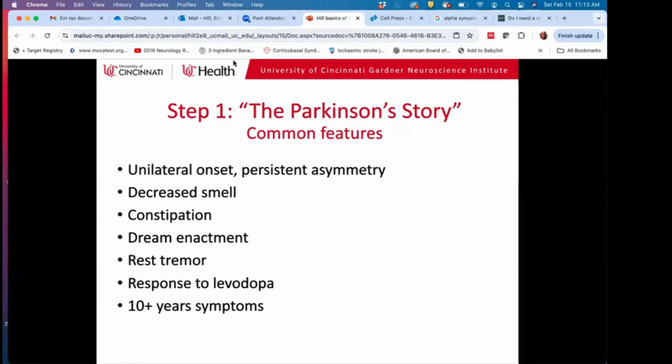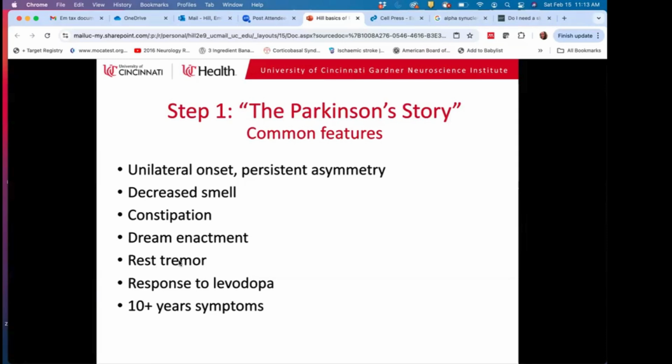Oh, let's see, we have a question. What non-motor symptoms do you see in a new patient? Okay, yeah, I'll get into that. Decreased smell and non-motor symptoms. Usually I'll ask if someone else in the room would notice a bad smell before them. Constipation, like I said, long before the motor symptoms. Dream enactment behavior or REM sleep behavior disorder. It's usually a violent dream or a really bad nightmare where people are fighting, swinging, running, that kind of thing. So these are the non-motor symptoms that often come many years before any Parkinson's symptoms.